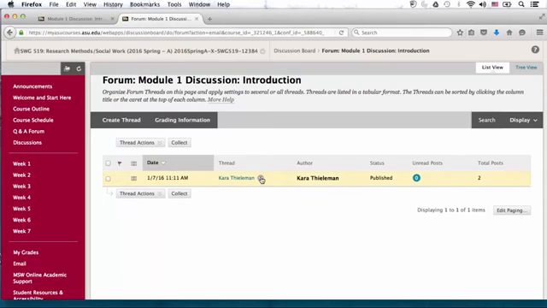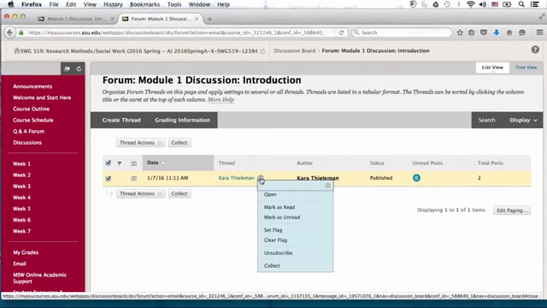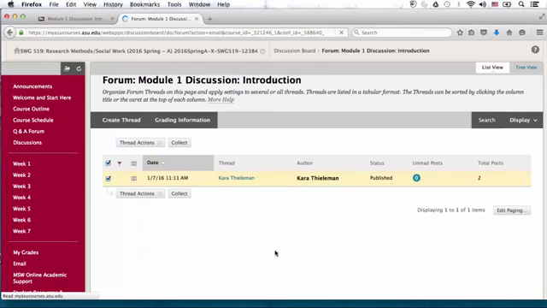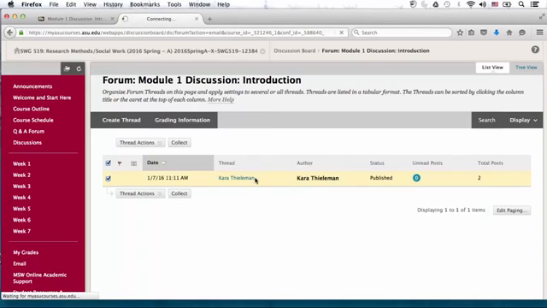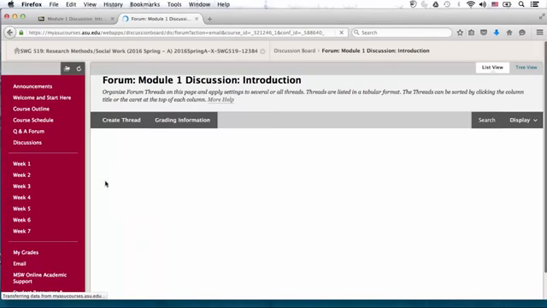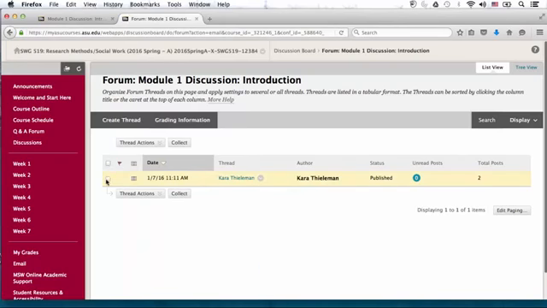And then you can check to see whether you're subscribed or not by clicking on the little drop-down button next to the name of the thread. And right now I'm subscribed because I only have the option to unsubscribe. So if I want to do that, I can easily go ahead and do that. And then I can just as easily go and subscribe again. So this might actually be an easier place to subscribe and unsubscribe than clicking on the button over here.